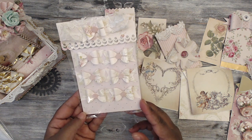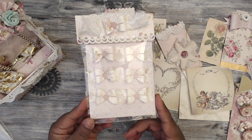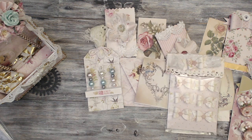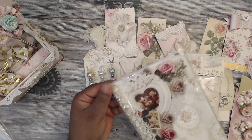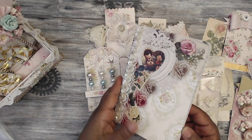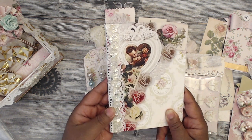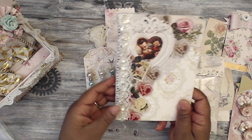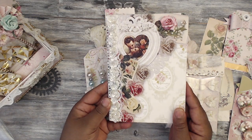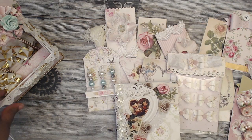I love how these bows turned out. I'm not going to take them out of the package because they're sealed — but look at that paper in the background, that's Louisa's paper. I also altered a pretty journal that I made with her pretty paper. I got this journal from the Michael's $1.50 bin, and look at that gorgeous image on it. I layered some lace on the front and back, added some gorgeous trim, and I just love how it looks — super pretty and romantic.